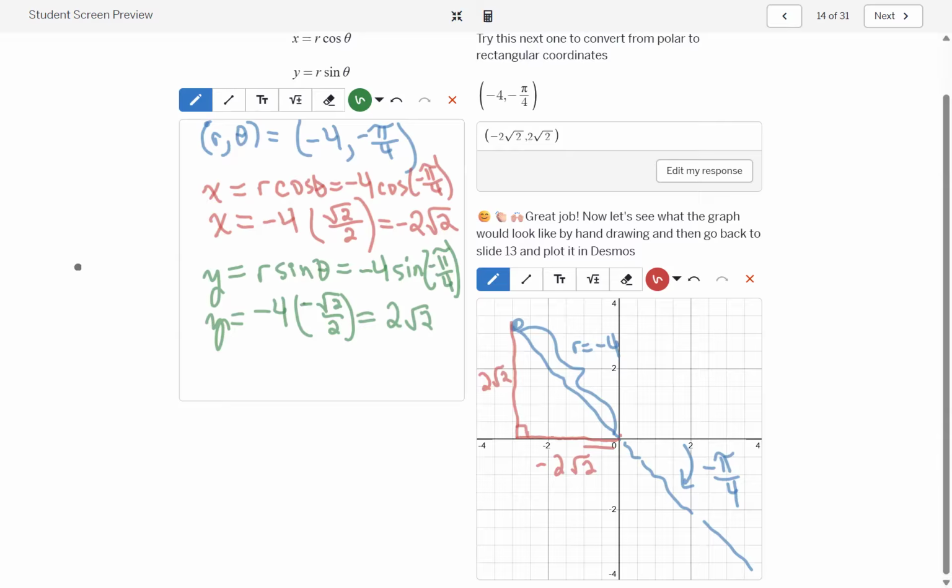Now, there are other polar points that could get me to the same xy coordinate pair. Like if I made it +4 for the radius, then I'd convert the angle to positive 3 pi over 4. And that would also go to the same location. And if I use my XY formulas, it would spit out the same results, even though the numbers going into the formulas would be a little bit different. But the sine and the cosine take care of everything, so the XY coordinate comes out the same, regardless of which polar coordinate you use.